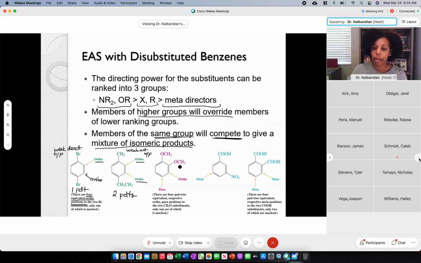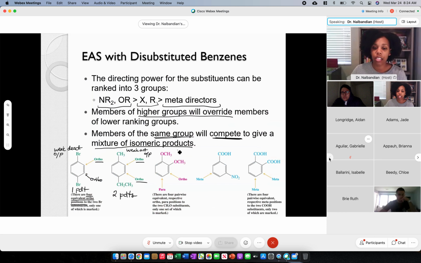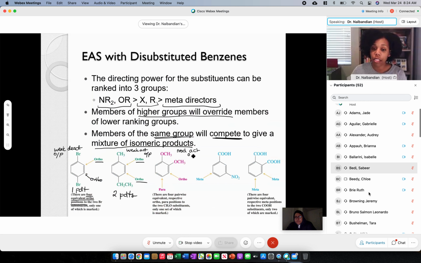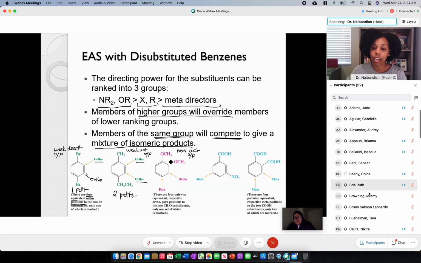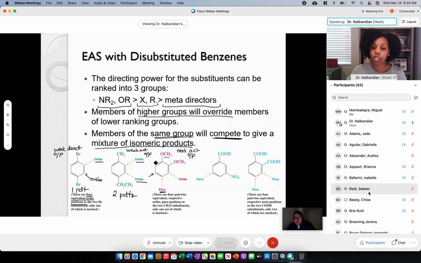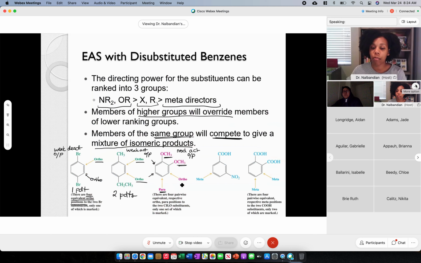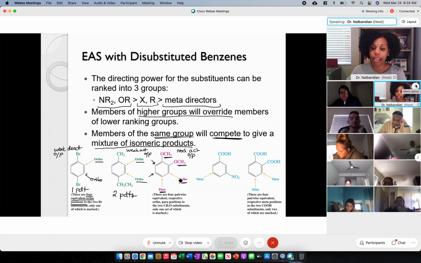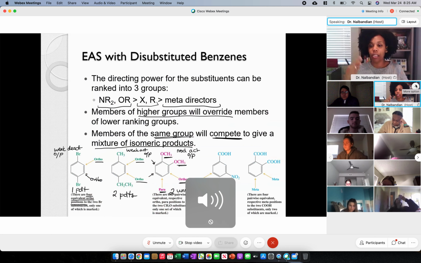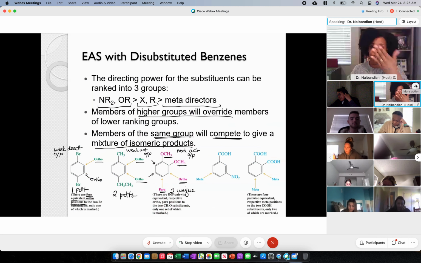Here we have these two methoxys, and we know that these are moderate activators. With these ortho-para directors, the reaction can be para to this methoxy, para to this methoxy, ortho to this methoxy, or ortho to this methoxy. But it ends up that we only have these two positions that are going to be new. The other products would be the exact same thing. If we flipped it, it would be the exact same thing. So we would get two unique products. You can draw all the products there to satisfy your mind, but it would be the exact same thing because this is symmetrical. We have two of the exact same groups there, methoxy.